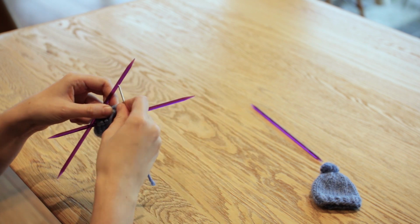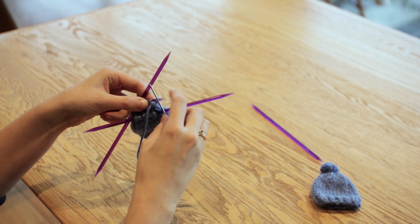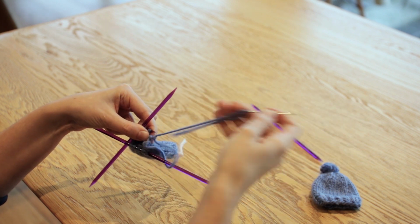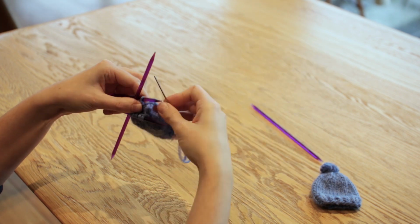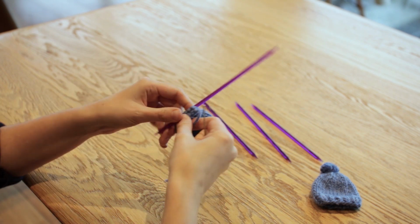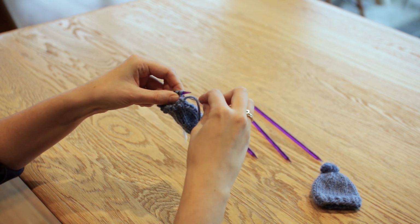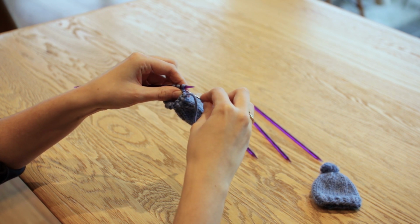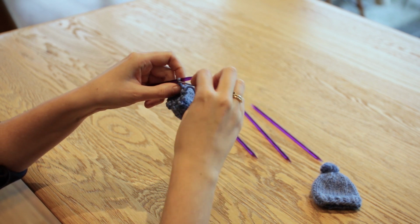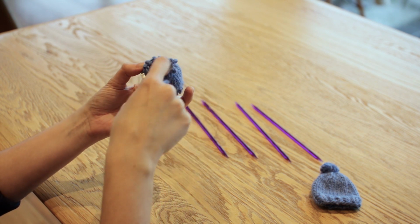And then what you're going to do is you're going to literally transfer all these needles off, as if you're kind of knitting, but you literally put it off. Keep pushing each stitch off each needle. Nearly there. The last guy. Okay. There you go.